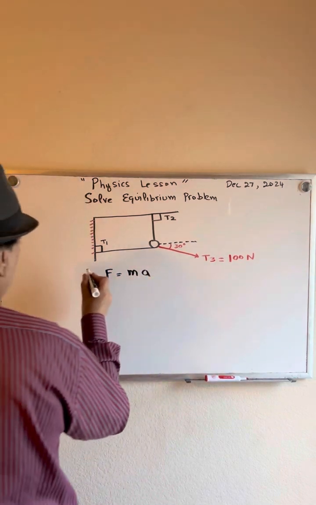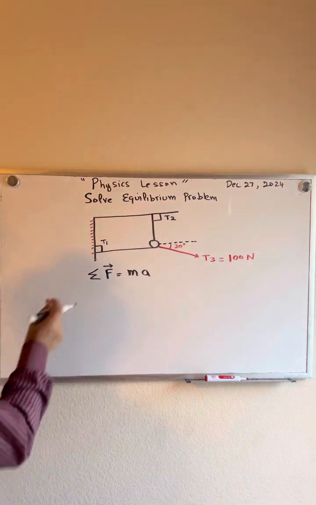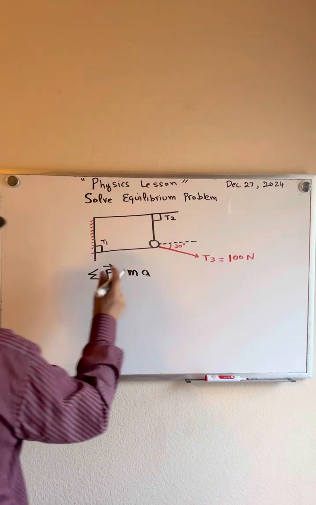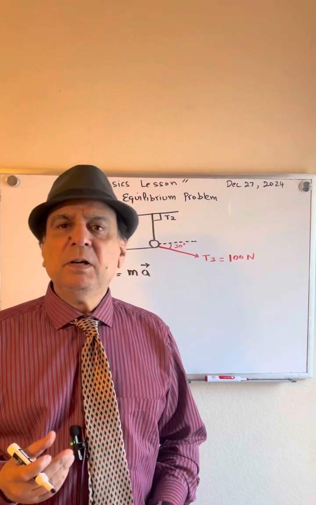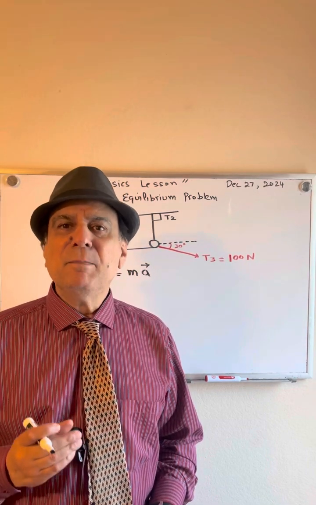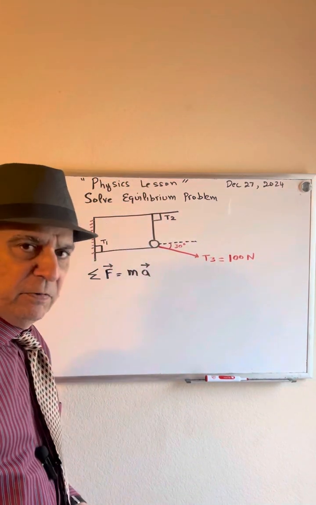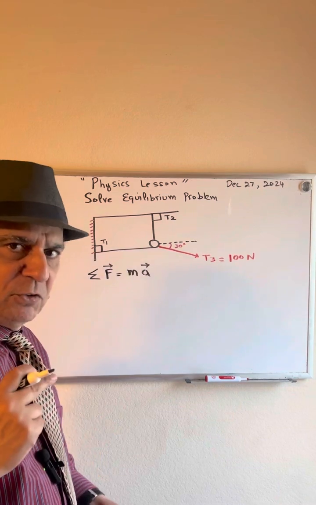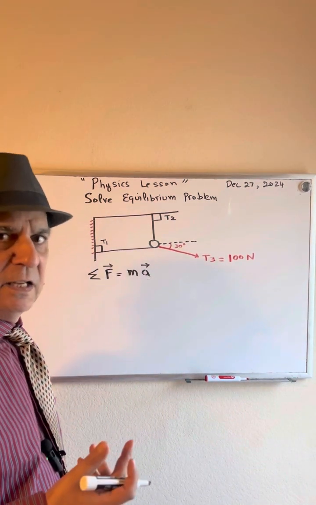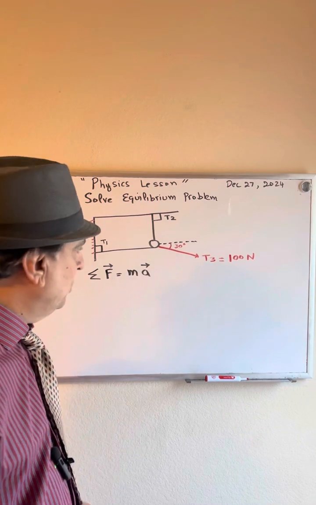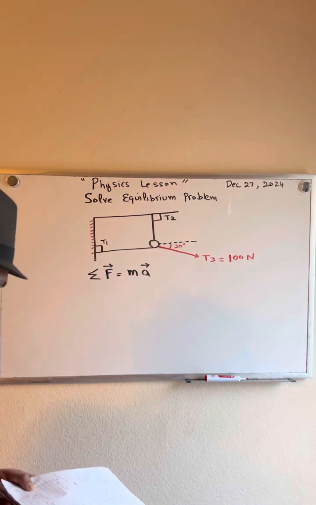All right, there's no question about it. And this is a vector form. So I'm going to put this arrow on top, and this right here is a summation of all the forces. Acceleration is also a vector. What is a vector? A vector is a quantity which has magnitude as well as direction. Force is a vector because it has a direction and a magnitude. Acceleration similarly has a direction and a magnitude. So therefore, F is equal to ma, and I'm representing this in vector form.